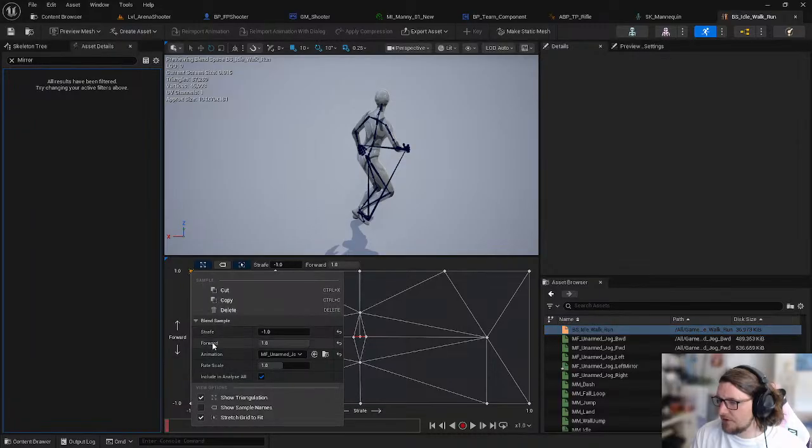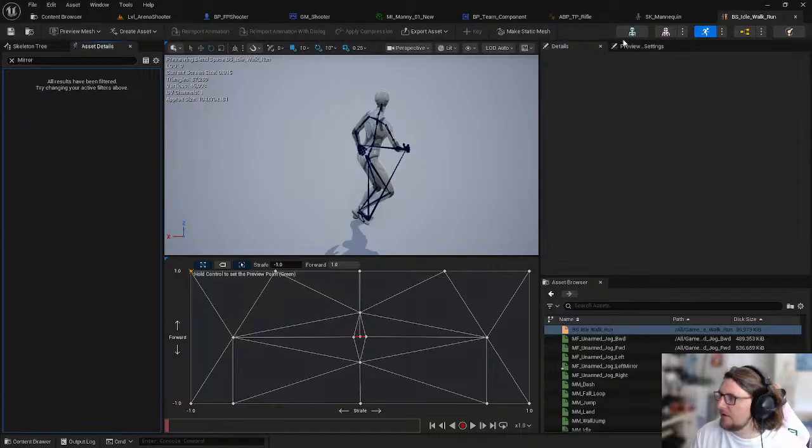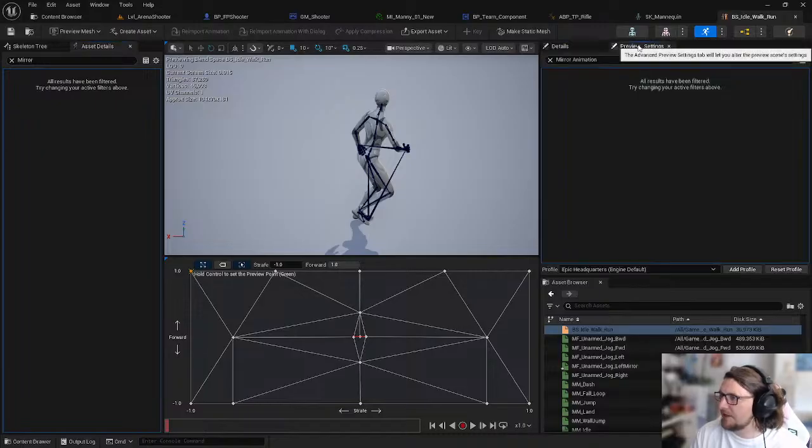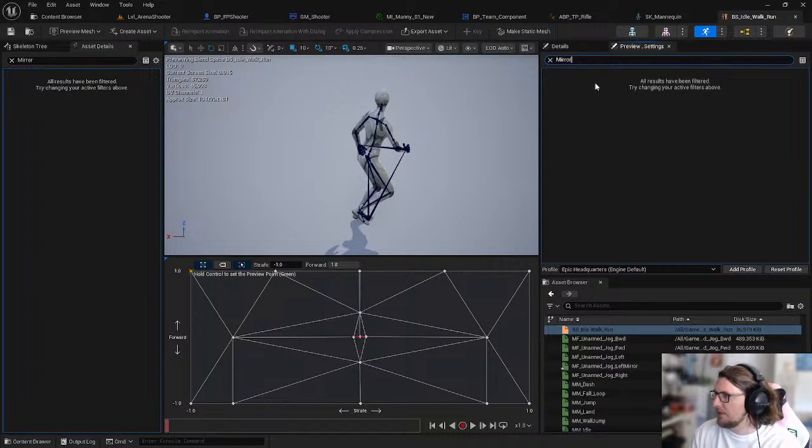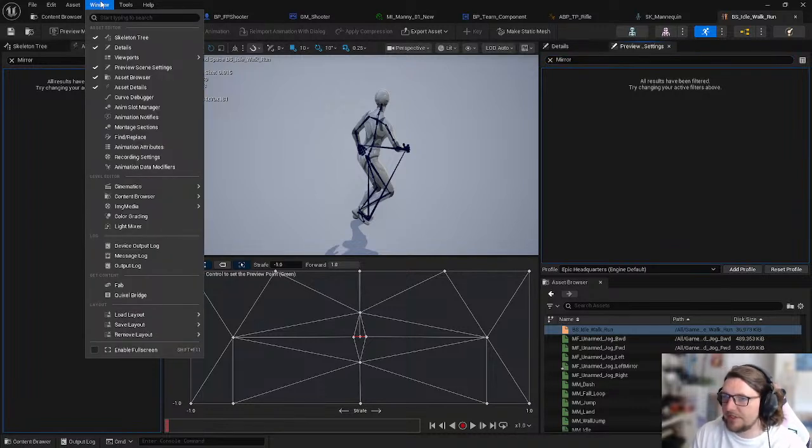Can I not scale this? Rate scale, yeah, sure. What a joke! Even if I manage to make this mirror table, I can't find the mirror tab.